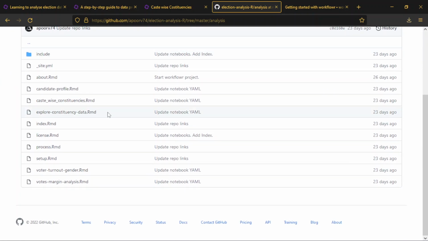You see here that you have all the RMD files. Now what is this RMD file? Some of you must have heard about Markdown, which is a format in which you write your documents. Similarly, in R you have something called RMarkdown. RMarkdown is used inside of R, so you can't use RMarkdown anywhere.